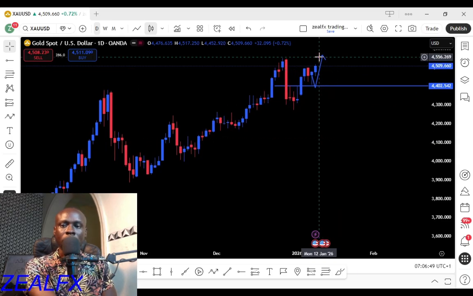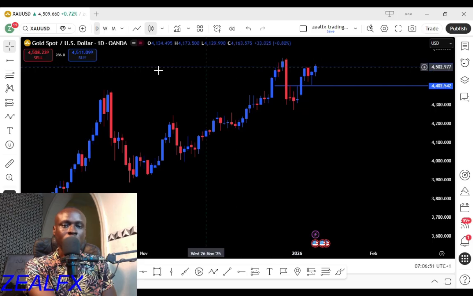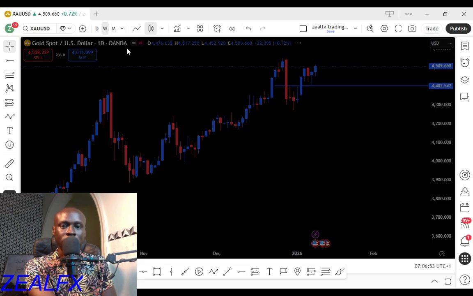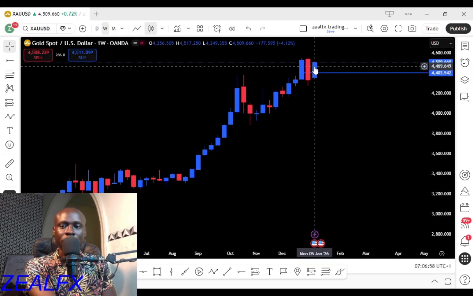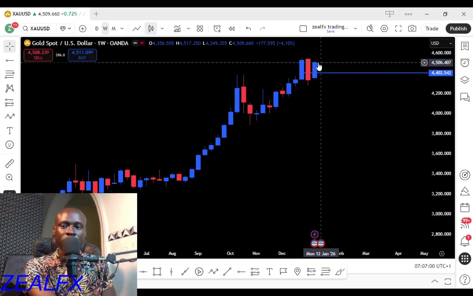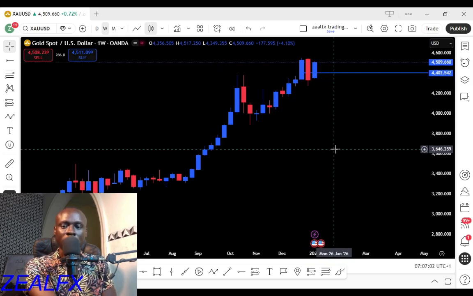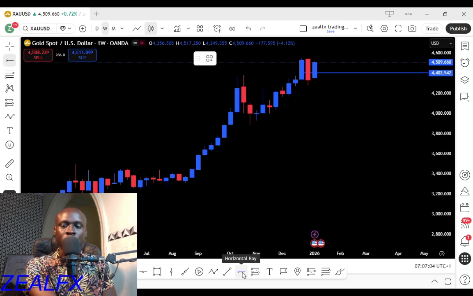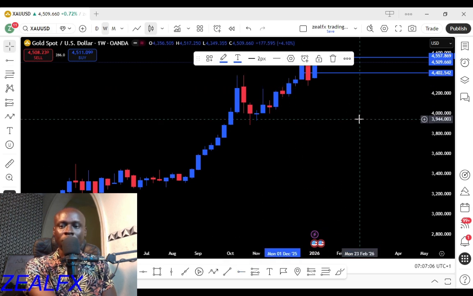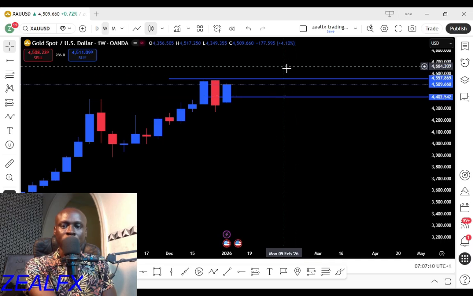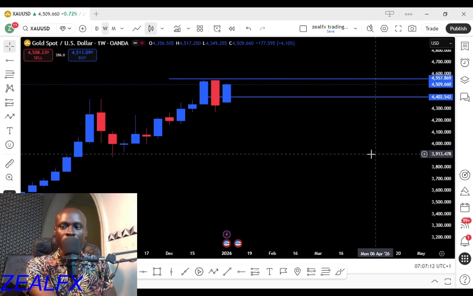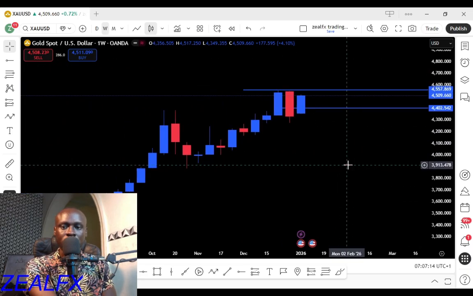So let's look at our weekly chart to confirm this particular trend for the Gold USD. On the weekly chart, you can clearly see that we have a price setup already on Gold USD, indicating a more bullish trend for price to continue to push higher. On the weekly, we expect price to break out of this level. A break of price above this level might trigger a more bullish trend for gold. So we expect more buying opportunity for gold this coming week.